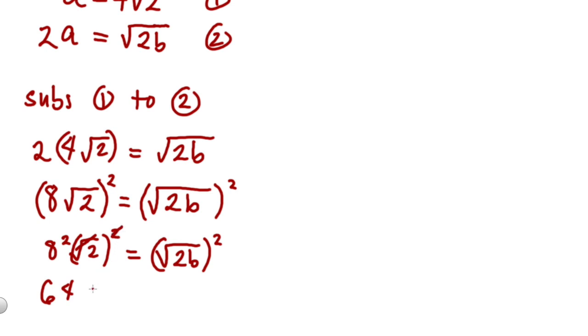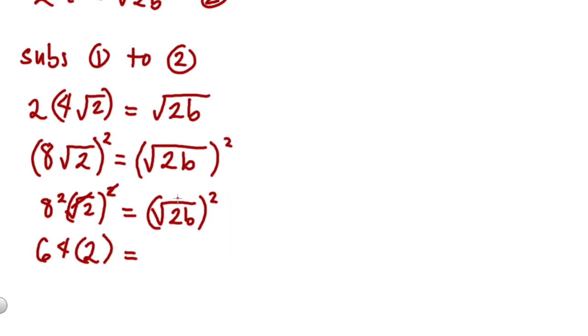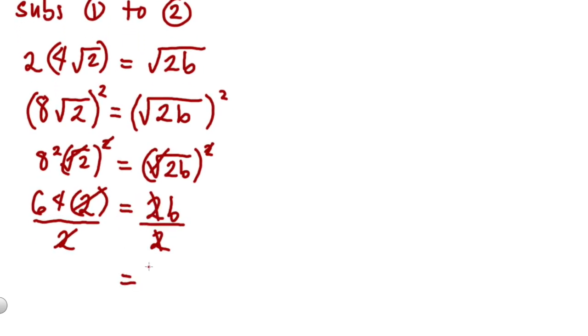And so this squared here will leave us with 2. So that is 64 times 2. And here we can cancel this radical sign by taking the square of that square root, and that is canceled out. And so we have 2b. Now we're going to solve for b, and we can easily divide both sides by 2 to cancel this 2 with b, and we're going to divide the right side of the equal sign by 2 as well and cancel that 2. And finally, we have b is equal to 64. So the answer for the value of b is 64.